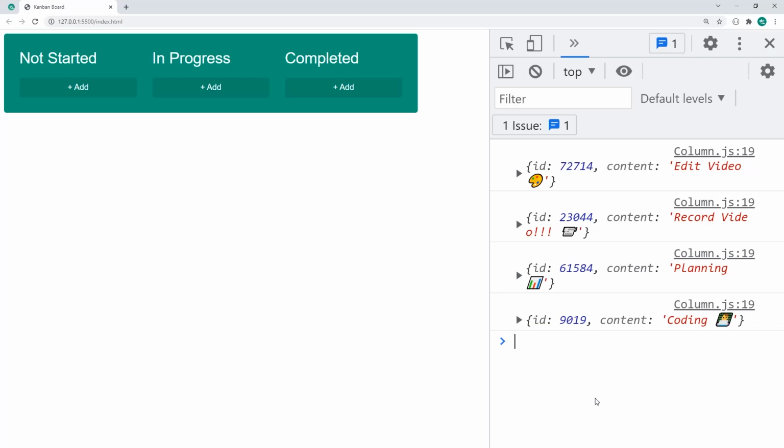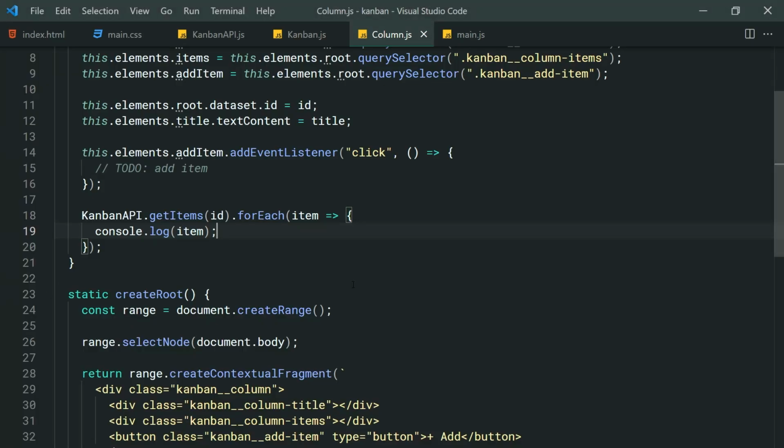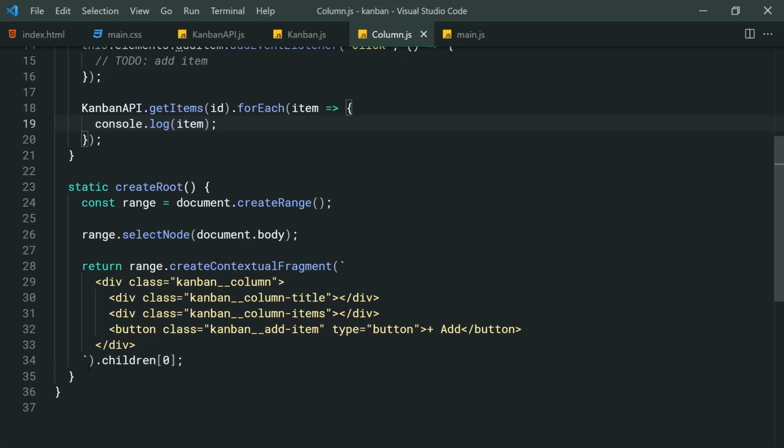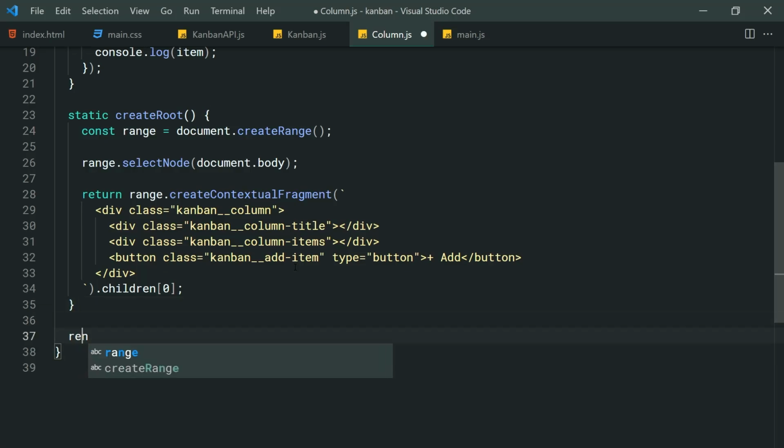Okay, cool. Next up, we need to, of course, display the actual item in the column itself. So we need to, once again, create a class to represent an item. But first, let's go down here and just make a new method called renderItem. So we're going to be passing that responsibility onto this method right here.